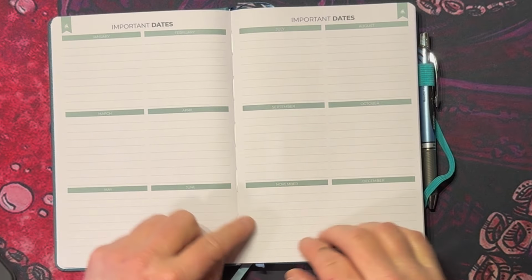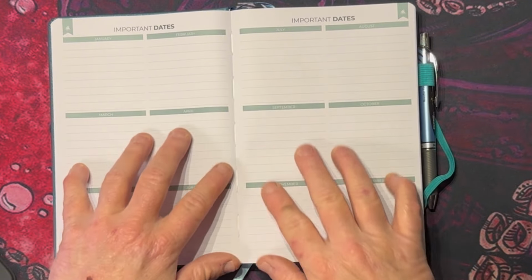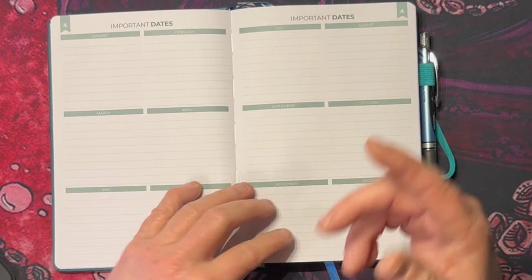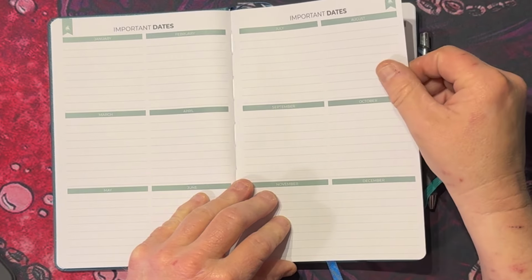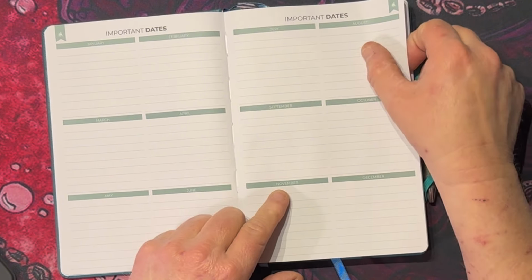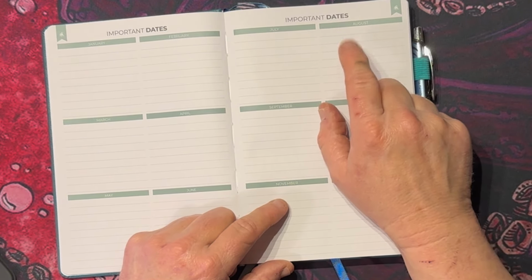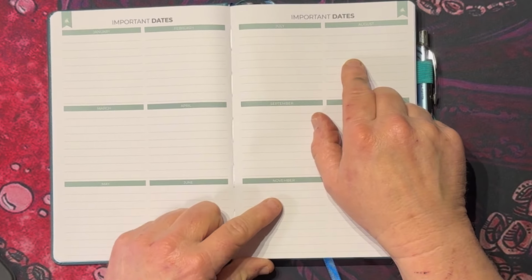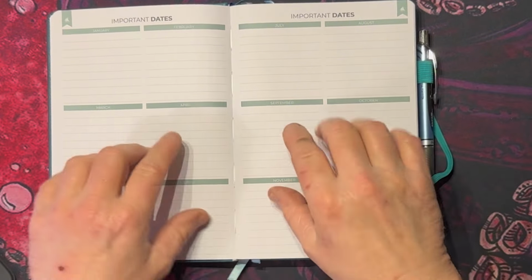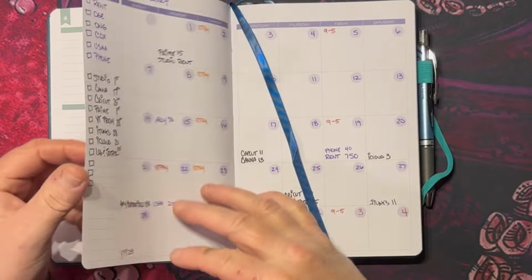Important dates. I guess I would put, like, in December, I would put car tags, because this is financial, not personal. So you do your car tags, any big subscriptions that are going to come out would go here. Or, like, I would put in August, nerd networking conference here. April, camping trip, any vacations that you're going to take, so you can be aware, oh, I need to be saving for that.